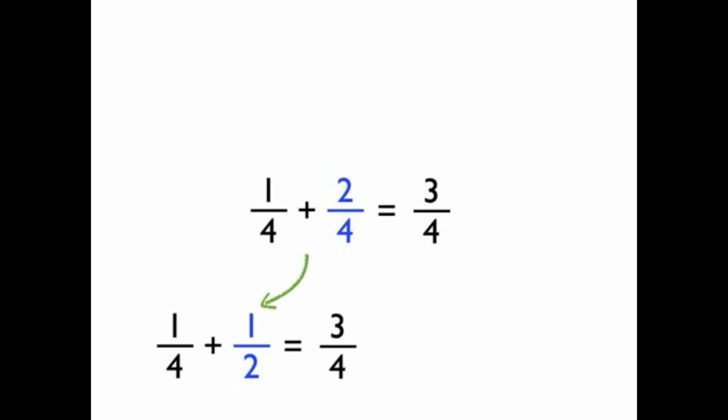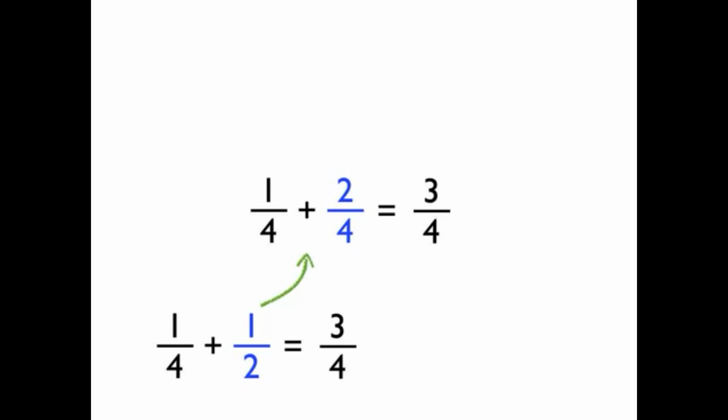Okay, quite often, or what we've done here, we've taken a fraction sum where the denominators are the same, and we've changed one of those fractions using an equivalent fraction to come up with a fraction sum where the denominators are different. So a quarter add a half. Denominators are 4 and 2, they're different. Quite often what you end up doing is actually going the other way. You get given a fraction sum where the denominators are different, and you use equivalent fractions to create a fraction sum where the denominators are the same.